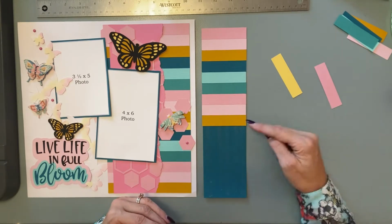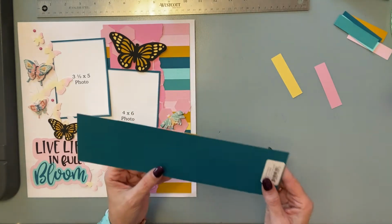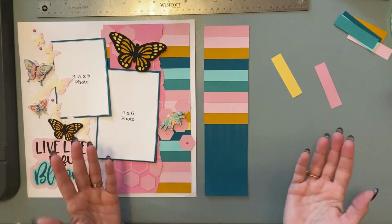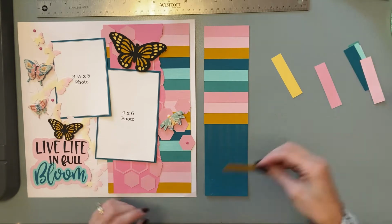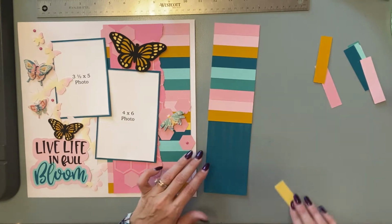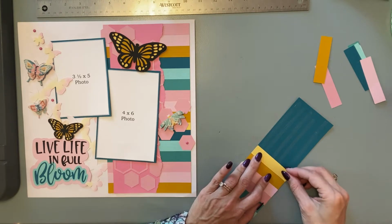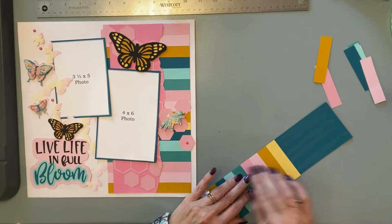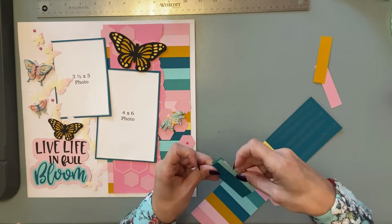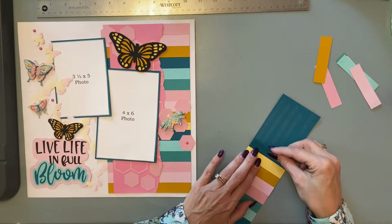So what you can do is you can just keep layering your pieces as you go down, and then we'll go back to this exact size. So anything that would hang off the edge, we're gonna cut off. Or you could go ahead and go back down to the base here and then work your way up, filling in the gap there. Either way, it doesn't really matter. The whole thing is, in the end, we want to make sure that the front is totally covered, and then we'll go back and we'll snip any excess that hangs off the edge there.